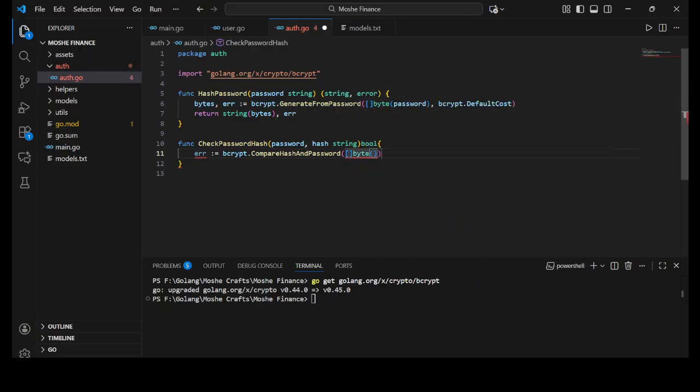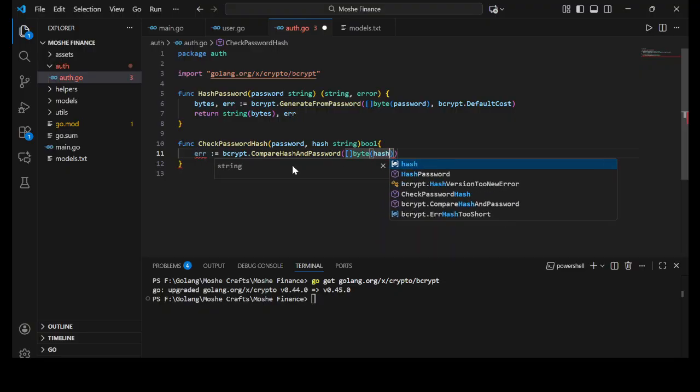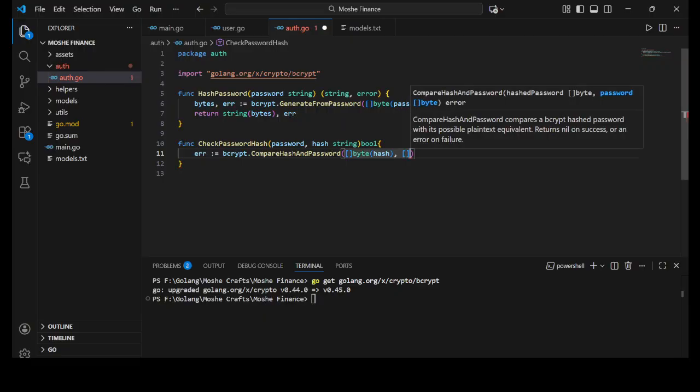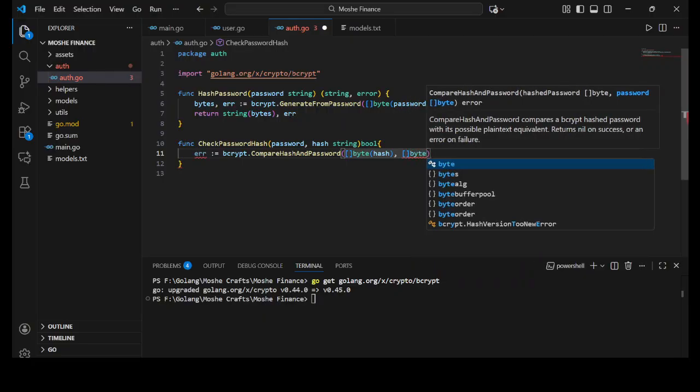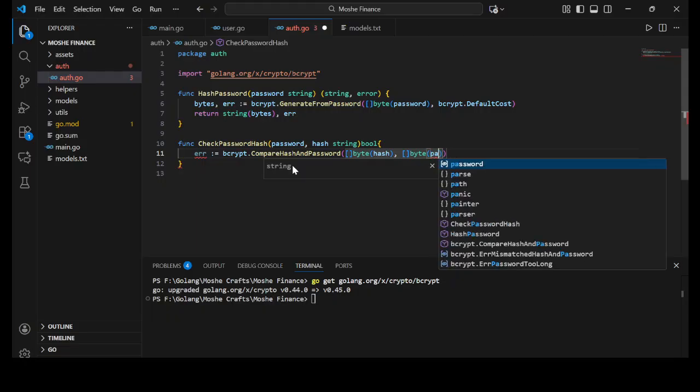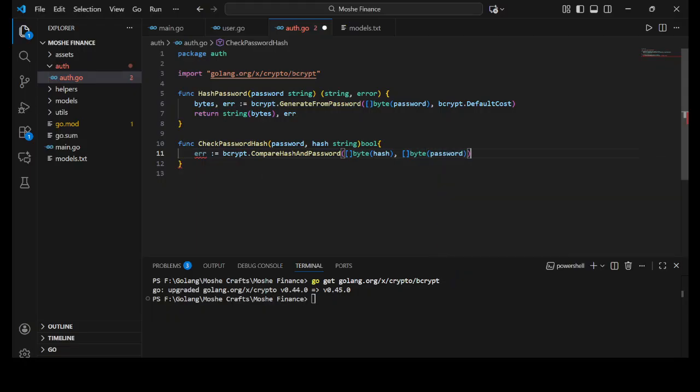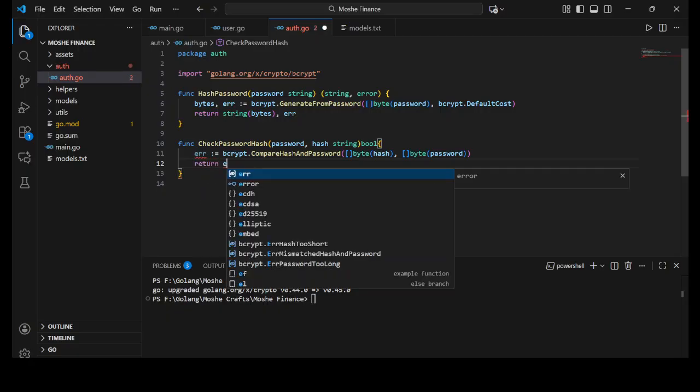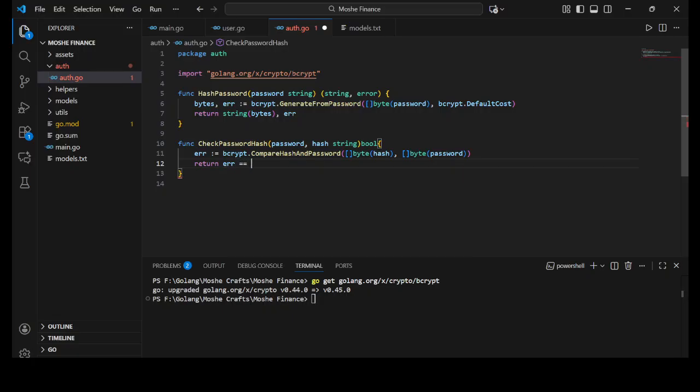Let's apply the byte hash and the user password. And that works fine. The error is going to be nil.